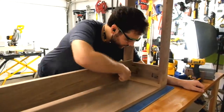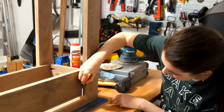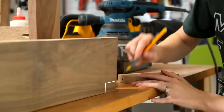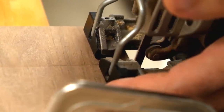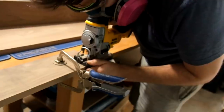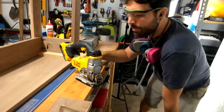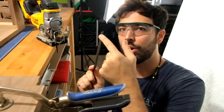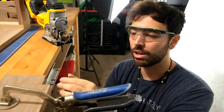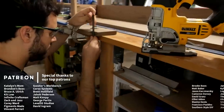We just need to cut some notches right here and over there to bring this flush with the top panel. I'm just gonna trace our material. If we cut this out, it should be the same size. It should fit right here. So I'm not gonna go all the way to the corner with either of these cuts. I'm gonna stop almost all the way there and finish it with a file. If you're using a file, make sure you know which side is your safe edge so that while you're filing this way, you're not also filing that way.